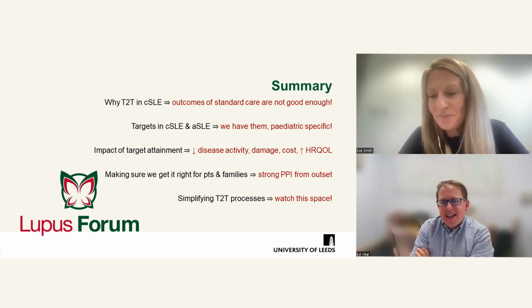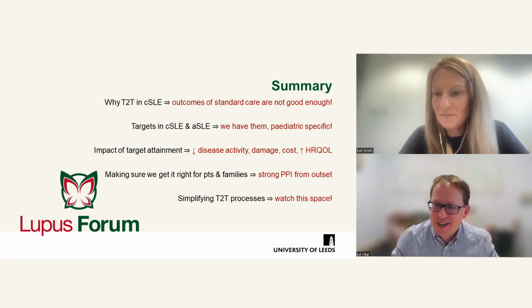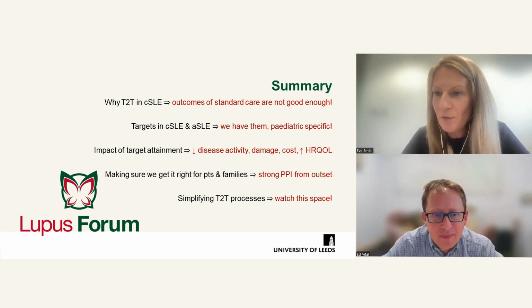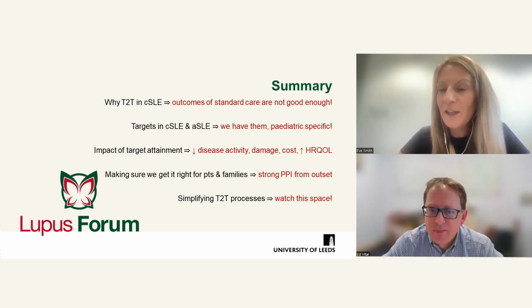Exactly. Like we said in rheumatology 15, 20 years ago, if we got the first year right, would it make the next 10 years better? So when you're taking a disease that comes on below the age of 18, but it's going to have consequences for decades to come, those questions just get so much more magnified in their importance, don't they? Definitely. I read you had a review recently which talks a lot about how we're using some of our most effective treatments later on, aren't we? So we need to be bringing these in earlier.